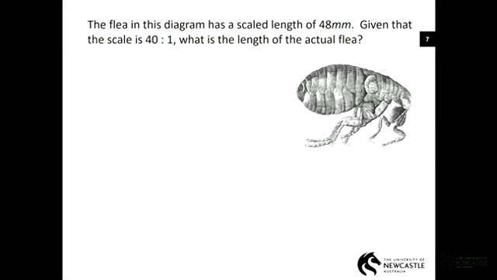So this one, the flea in this diagram is a scaled length of 48 millimetres. Given that the scale is 40 to 1, what's the length of the actual flea? So they've given us scale to actual, and it says the scaled length is 48 millimetres at this scale of 40 to 1. So that's my setup. I know it's 40 scale to 1 actual. I know 48 millimetres has got to go to something.